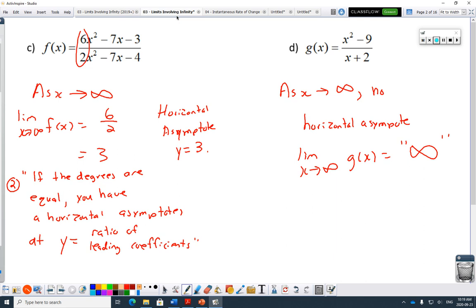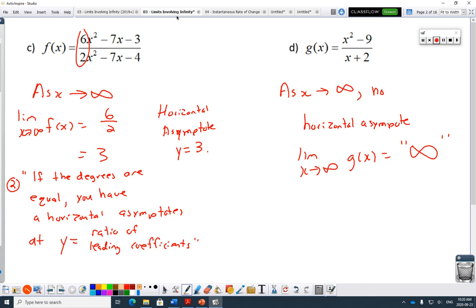Let's talk about this one. In advanced functions, we would have said that the horizontal asymptote is the ratio of the leading coefficients. And we would have found that this graph approaches 3 on either side. It has a horizontal asymptote at y equals 3. We didn't know it. We were talking about limits. The limit as x goes out to infinity is 3. It's heading towards the number 3. And here it's heading towards the number 3 as you go over here. So that's the second of the 3 rules. A little better? Okay, good.